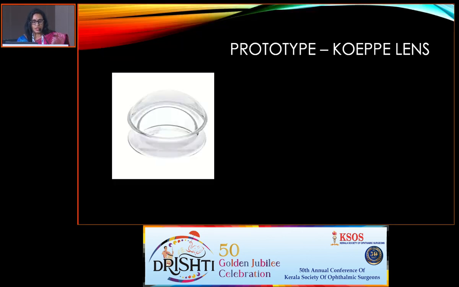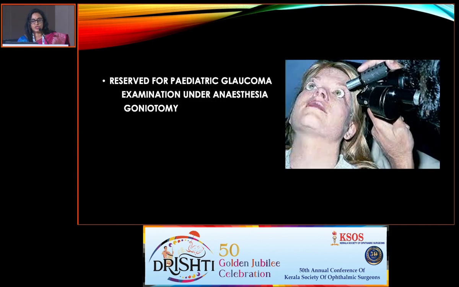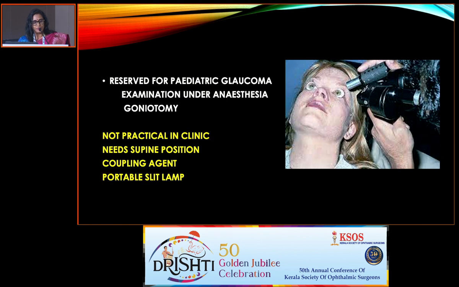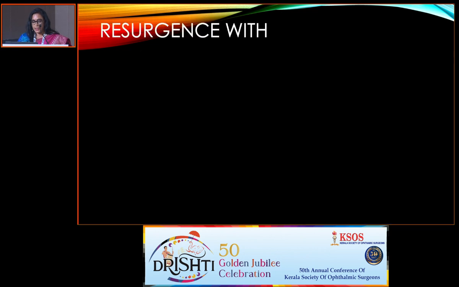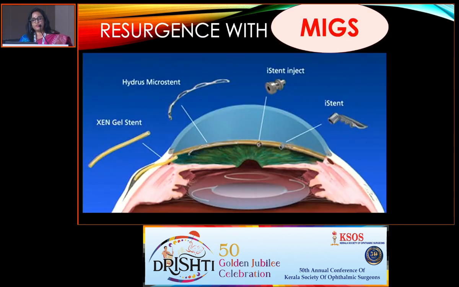Initially the direct corneal lens was used for pediatric glaucoma, where under anesthesia the angles were observed, and if the cornea was clear, a goniotomy procedure was done. But now why are we talking so much of direct gonioscopy? Because of the advent of the gonio surgeries and more cataract surgeons becoming glaucoma surgeons. So you have to learn the art of doing direct gonioscopy. That is the advent of MIGS with a lot of stents coming up, so you are driven to do gonio directed surgeries.